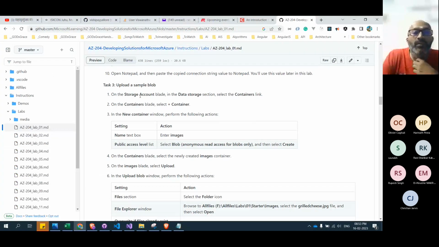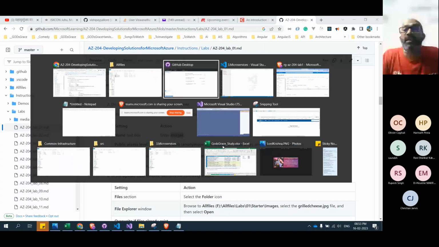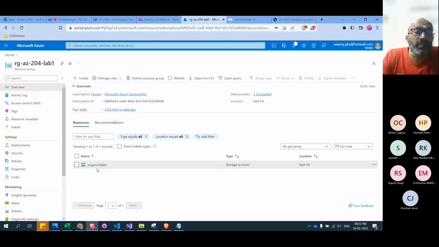Okay, on the storage account under the data containers, we need to create a container, and the container name will be images, and we need to select blob anonymous read access. Let's come back to this one.